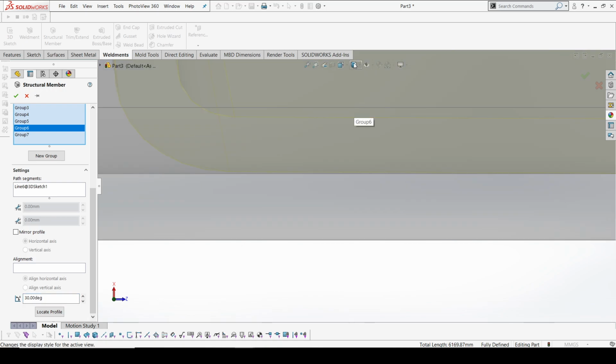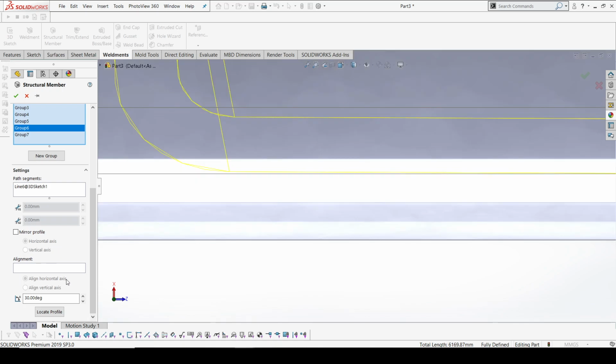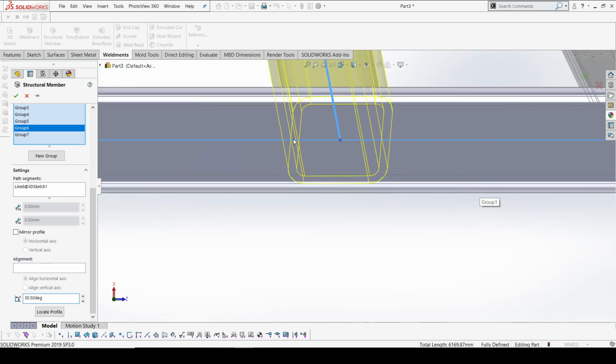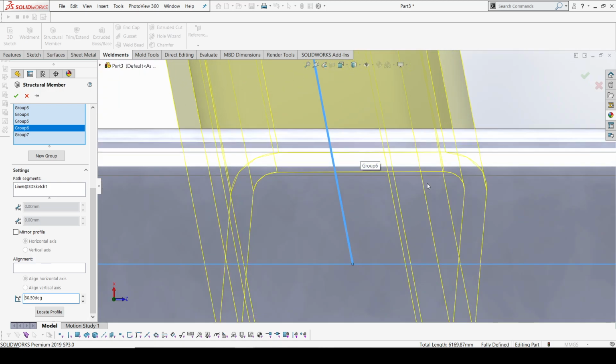Okay, fine, let it be like this. 31. Okay, probably 30.5. Yes, that makes a little matching with the profile. Okay, fine, good. Else we'll go with 30.